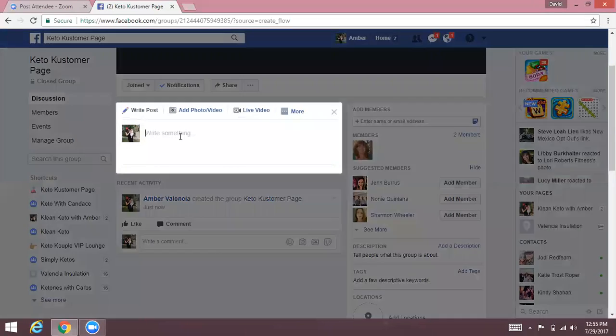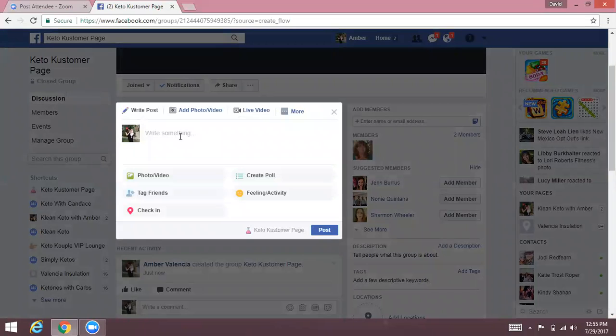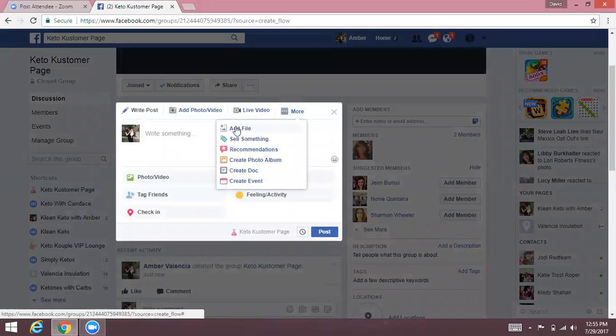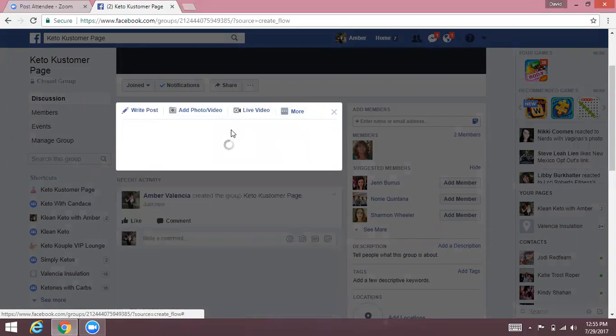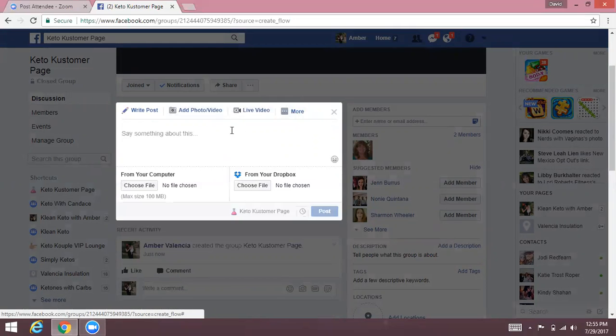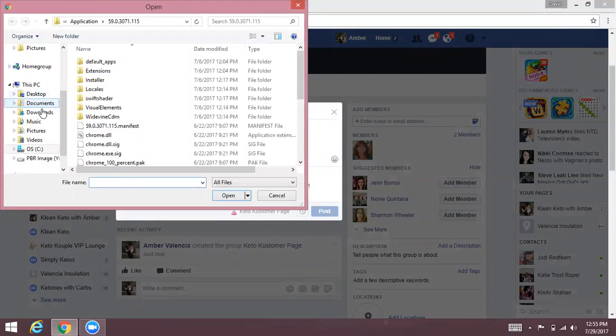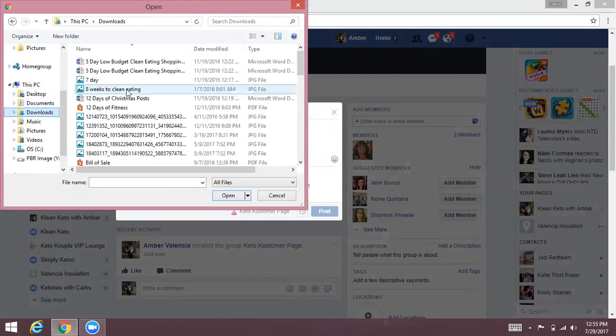But you're going to want to come here to post, okay? And you're going to click More, Add File. And of course, again, it's taken from my computer. So remember, you downloaded those documents a little while ago. And however you want to download and save them is fine.